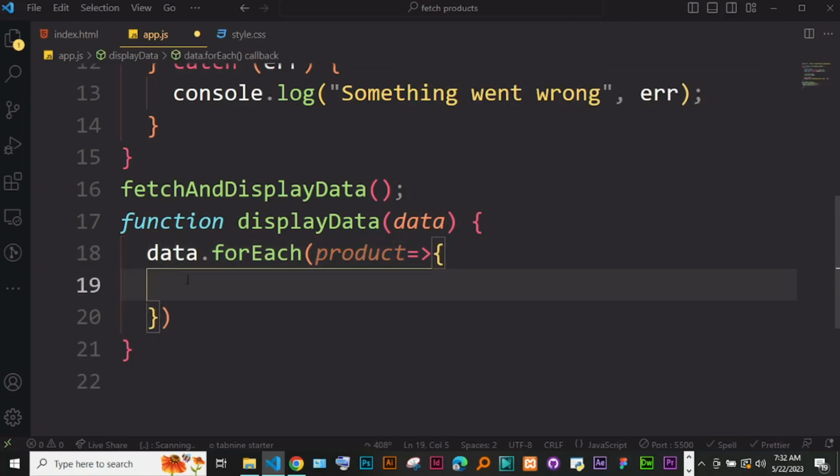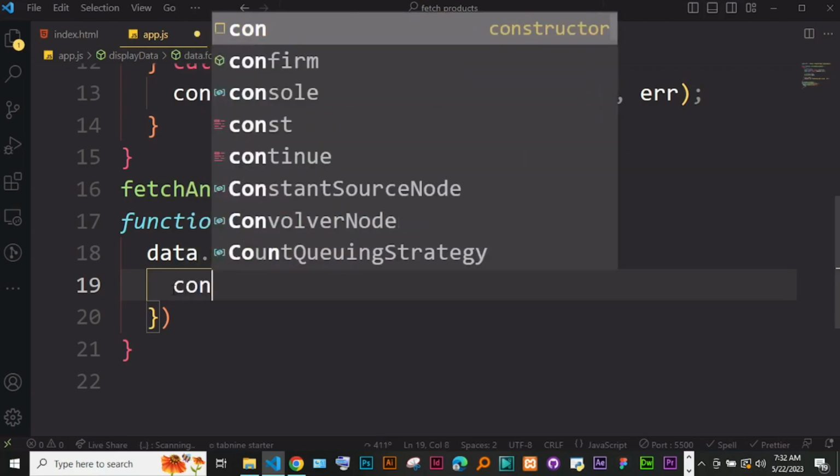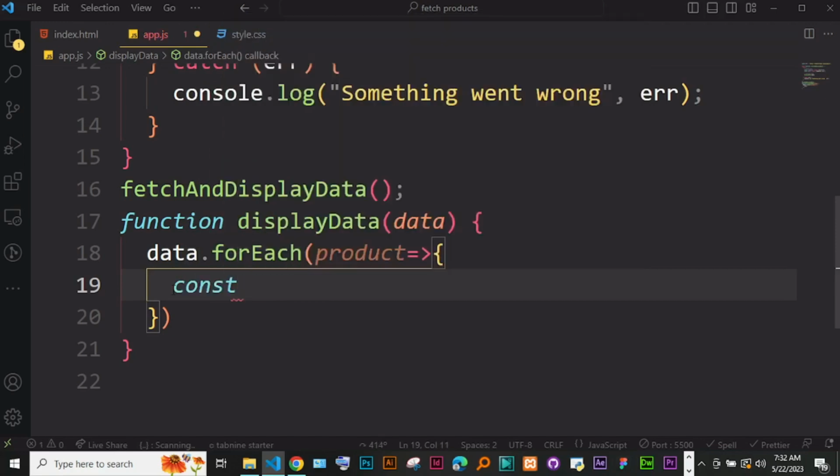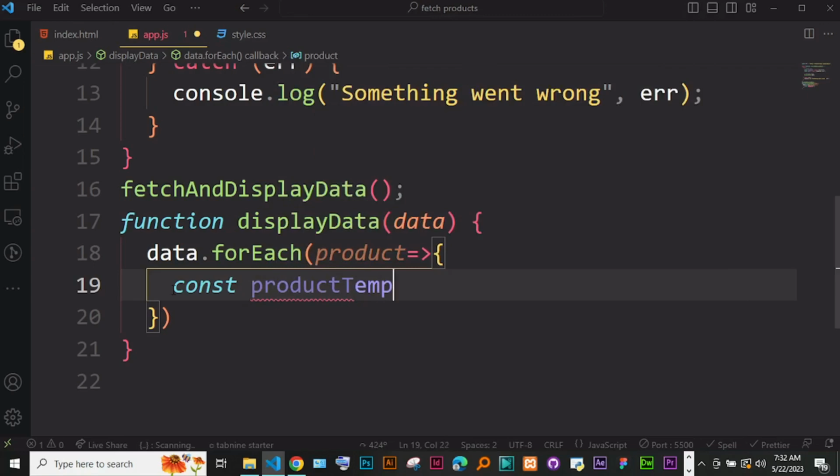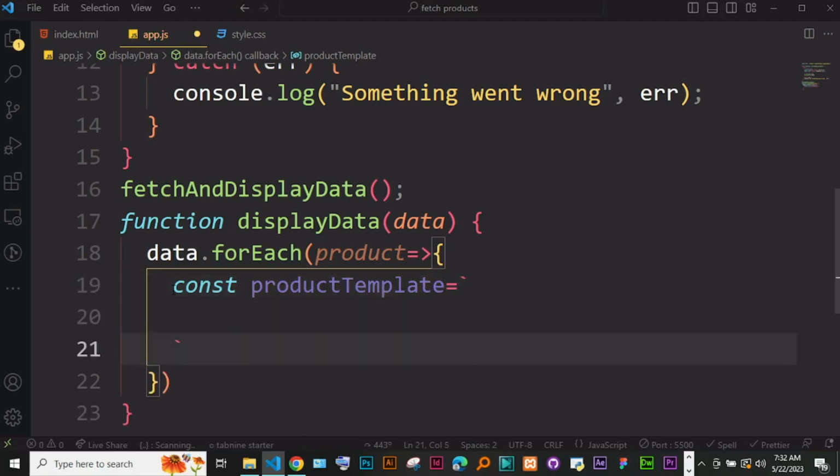Okay, so we can just first have how the product should look like. We can just say const productTemplate, and we can get the template of our product, how it should look like.